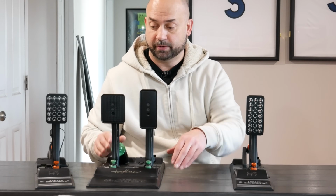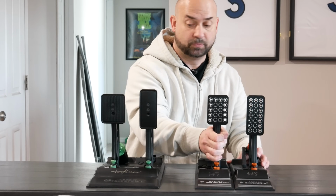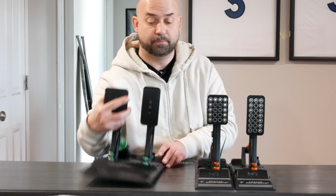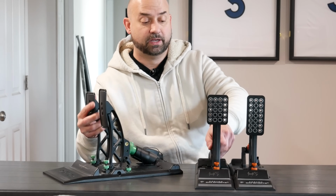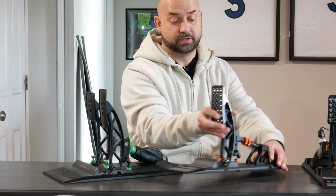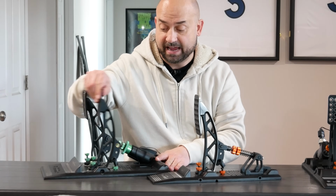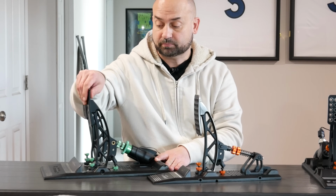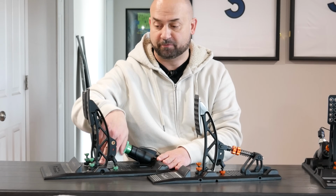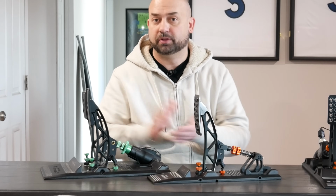And so when I was explaining these S pedals being separate, you can see that this is on a single plate. So comparing the throttles real quick, big difference here is really just this additional tension spring. So this one doesn't have it, and it just has, I mean, it's still tension, there's still a spring on it up front here, but it doesn't give you as much of a realistic throttle feel.